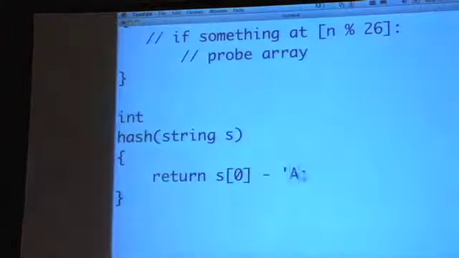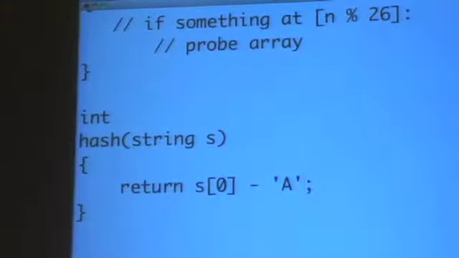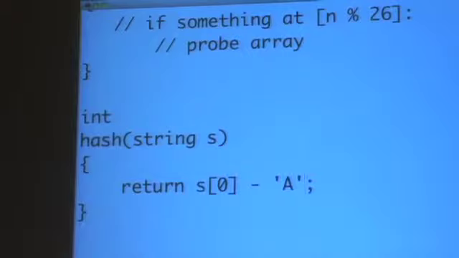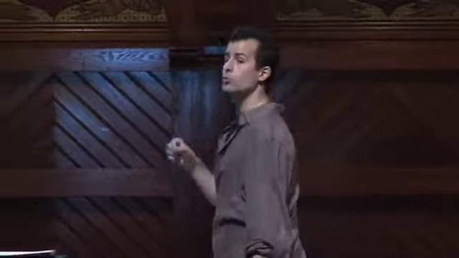Return s bracket 0 minus capital A. And I need to whip out some code from like Caesar or Vigenere where I actually converted these things to numbers between 0 and 25. So I could do something like this. And I don't explicitly need the cast. It will happen for me. But this would take the character at the first letter in the word, subtract off capital A, and let's assume for simplicity right now it's all capital letters. And this is going to give me a number between 0 and 25. Again, I need to improve this. I need to write better code to handle lowercase letters, maybe weird punctuation or strings that start with numbers. But in the simplest case, if I'm getting an all capital word, this hash function would work.